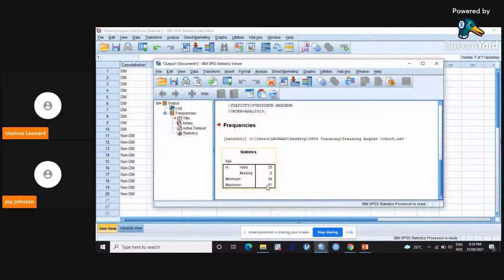So I'll subtract 34 from 87. Let's assume I want to have like 13, the differences between them will be like 13 or 14.